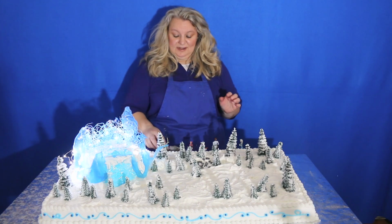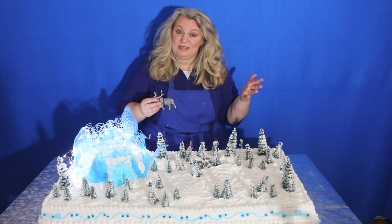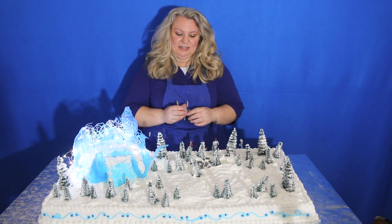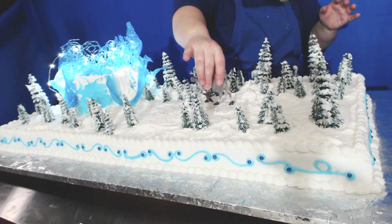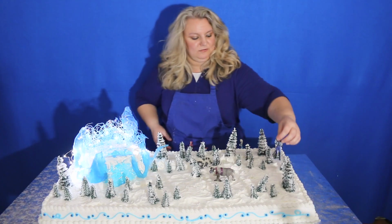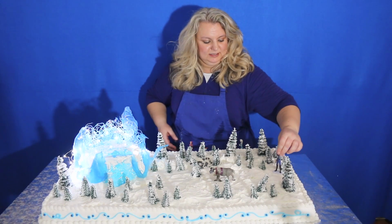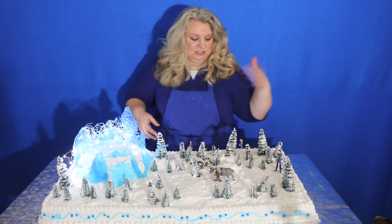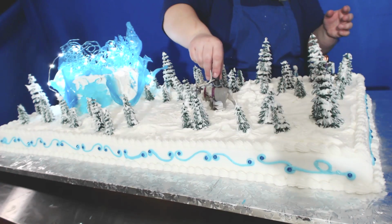So I've got the figurines pulled from the package. This is the best part, my favorite part of the cake, because it brings it all together and it just screams what the theme is. So I'm gonna put the reindeer right here. And I'm gonna put the prince over here, because he's like just entered, right? He came later into the woods. And then I'm gonna put him right here.